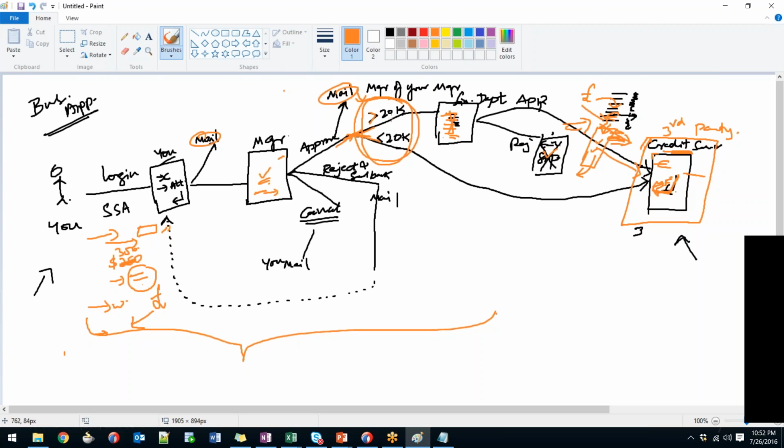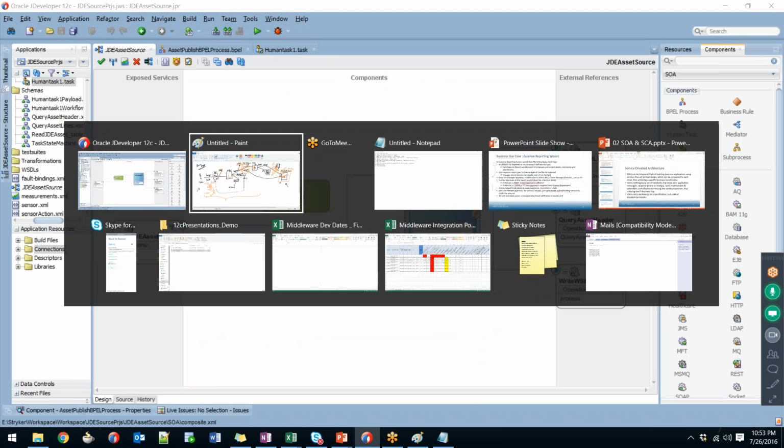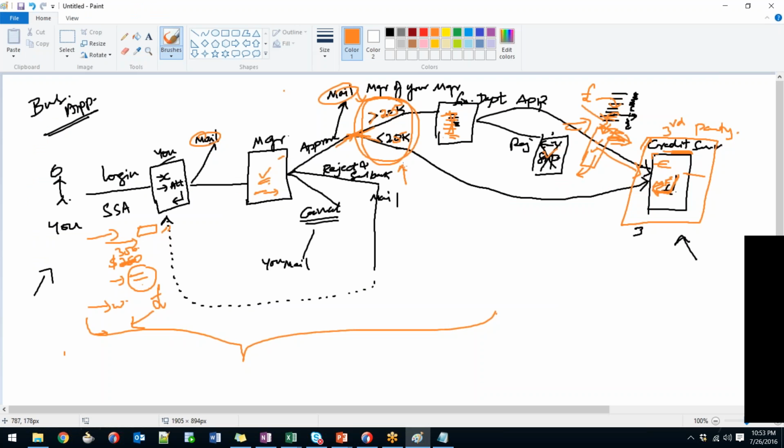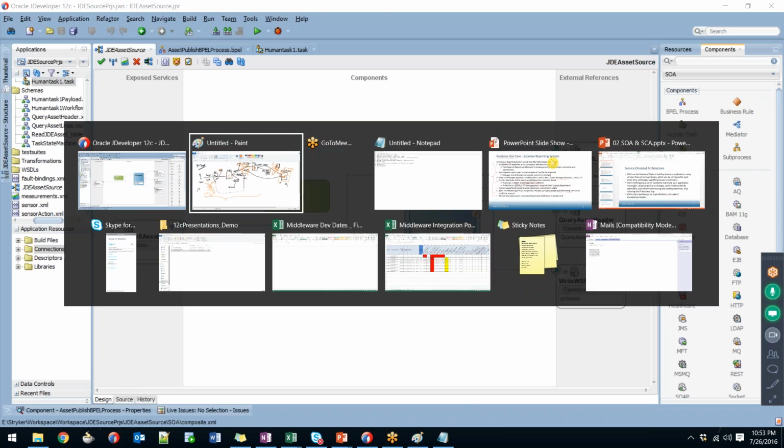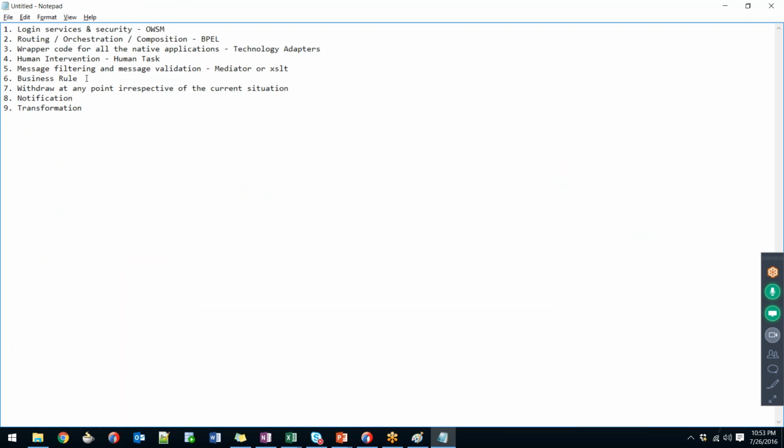Now today it is 20k. Let's say tomorrow you move it to 25k. If this is coded within the application, then this simple change would require a redeployment, right? So obviously in production, a redeployment cycle takes a month because you need to do development, SIT, UAT, and then production. If it is a business rule, you can do these changes on the fly. You just do the change, say apply, and 20 changes to 25. That is the advantage. Now this is a very simple example, but with business rule you can define very, very complicated rules. So this you have it as a business rule component.